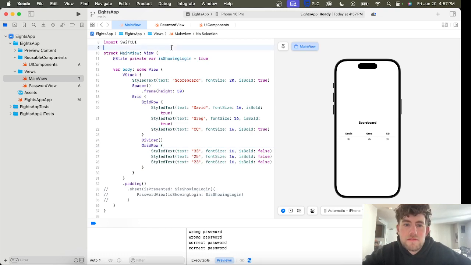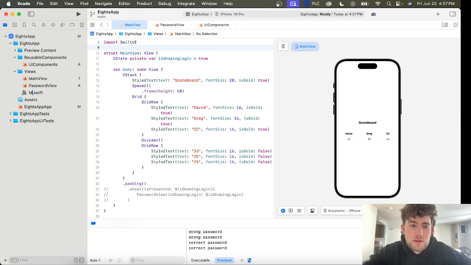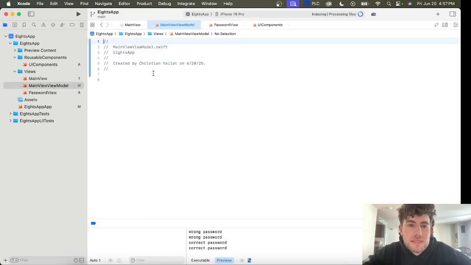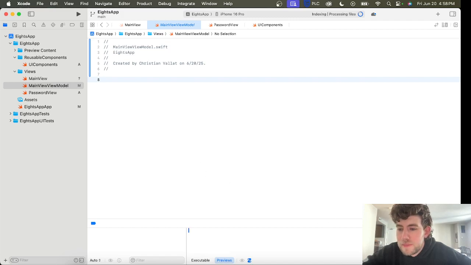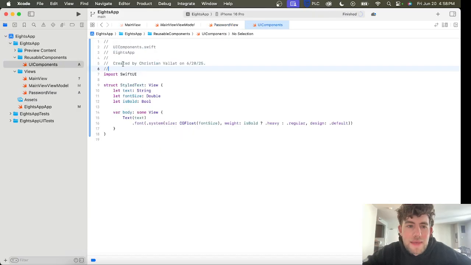So we're going to need to create a MainView view model to pull that data. So I'm going to store it next to the views. I don't want to create a separate folder for the view models. It's just easier for organization, I think. Or at least as it's been told to me. MainView view model. Not the best at naming things, honestly, but what are you going to do? We've got MainView view model and the app.